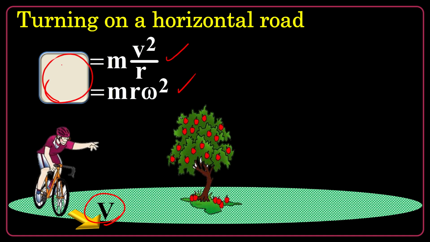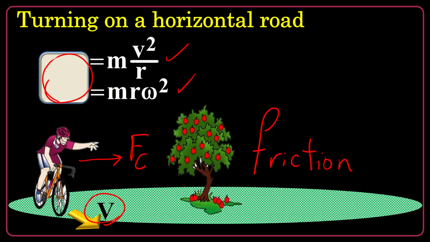How can we find the force taking the responsibility of Fc here? There must necessarily be a centripetal force, but which force is accepting the responsibility of taking that role? Yes, your guess is correct. It's going to be friction. But which type of friction? Static or dynamic? Okay, let me explain it in detail. You can consider the wheel of the car or the wheel of the bicycle and you will learn immediately which friction is suitable here, static or dynamic.